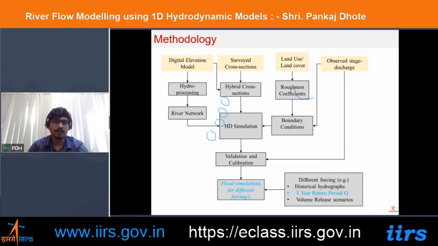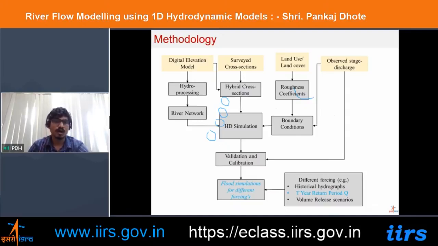But in the channel, they do not represent the bathymetry, the water depth within the channel. If you do not take care of that, the conveyance represented by your HD model will be inadequate or inaccurate.